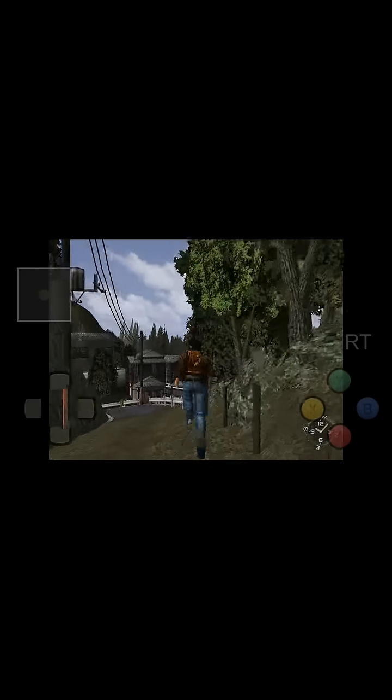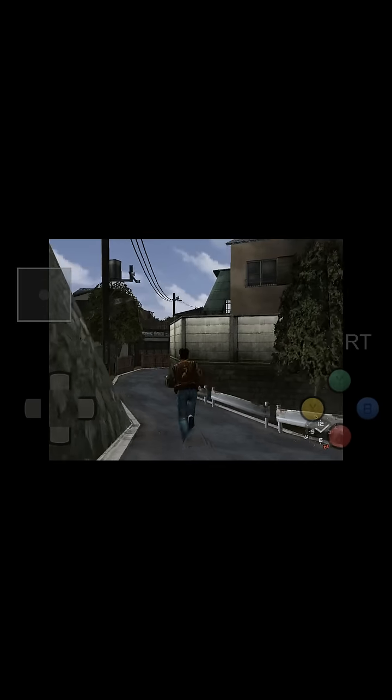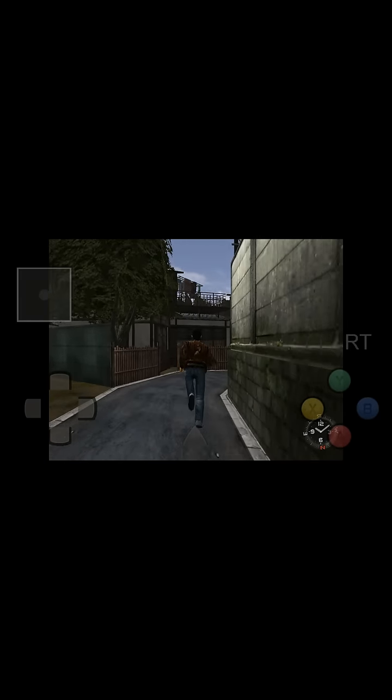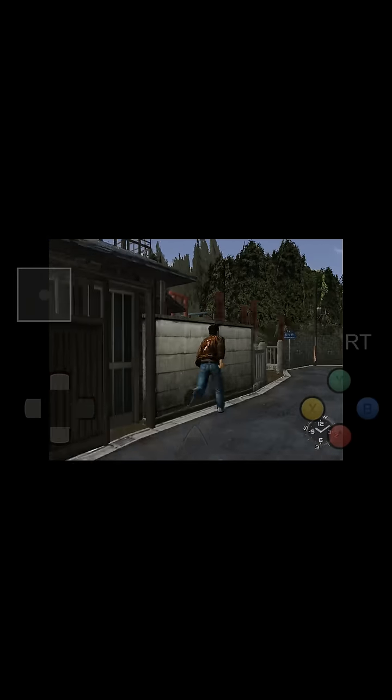And just as you can see, it runs at a good speed here. There's no lag that I can see.